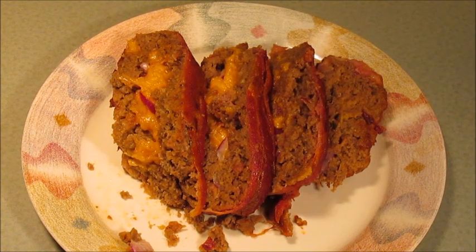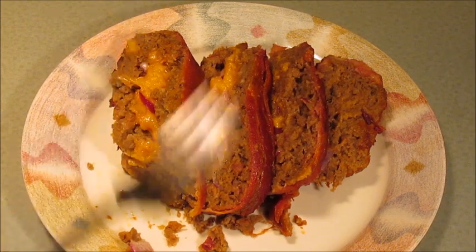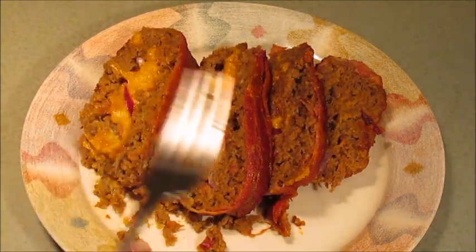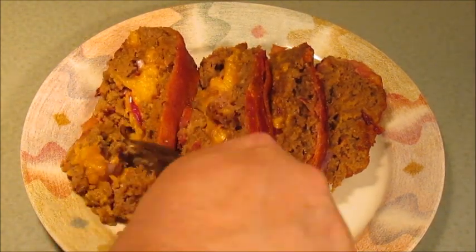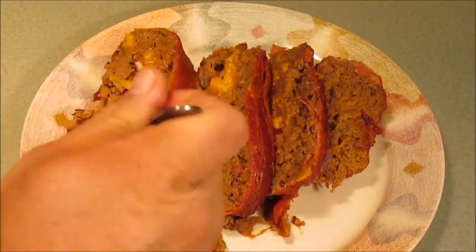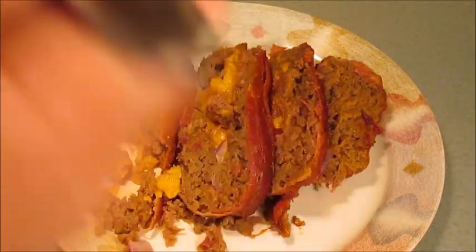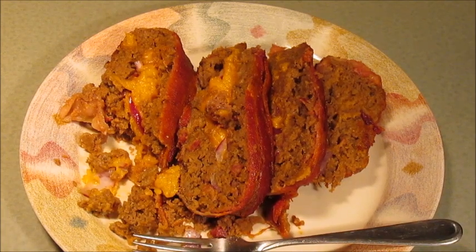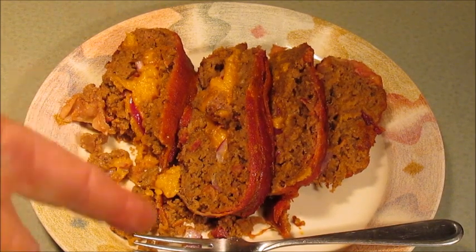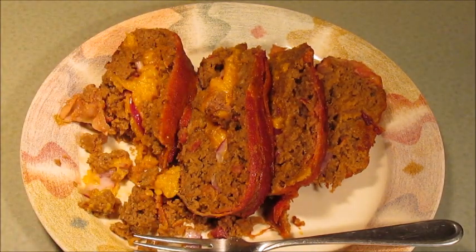Oh. That gives a big old thumbs up from Ammo here. Wow. I've made many a meatloaf, but I've never made a bacon cheeseburger meatloaf with red onions. How about one more? Just one more, guys. Here we go. That is absolutely just freaking wonderful. Try you one, guarantee you like it. Man, it just keeps getting better in your mouth hole, you know.